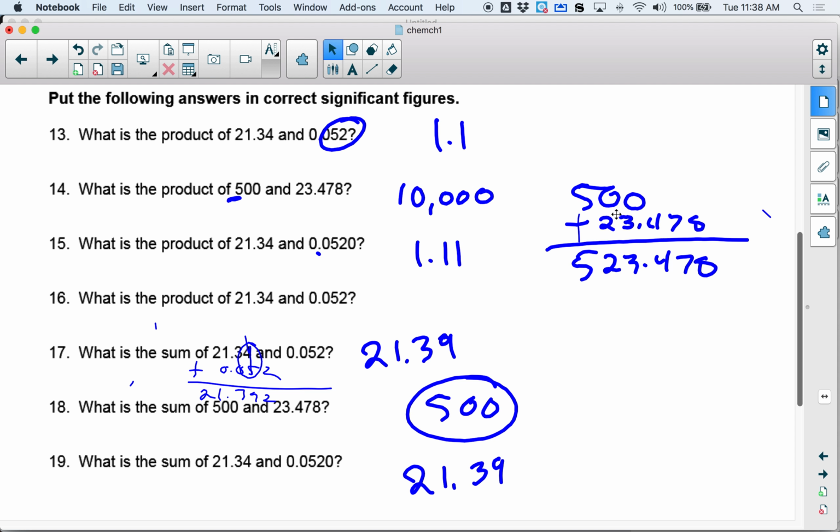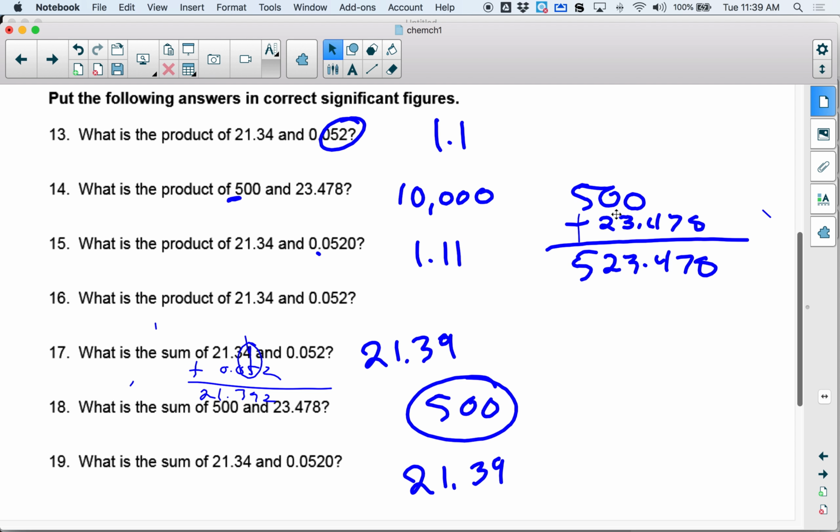And this comes down to, remember yesterday I said if you're standing on a scale and a fly lands on your shoulder, the scale's not going to read different because the scale is not precise enough. Here we're saying we have a measurement of 500, but it's pretty imprecise. And so adding 23 to it is not going to change it that much because we have so much uncertainty about what that measurement actually is.